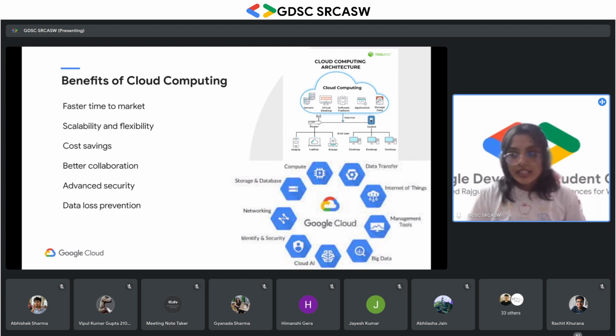Cost saving, देखो cost saving इसलिए है because जो Google Cloud platform है, it is pay as you go mode. Like if I just created 2 VMs, virtual machines, and if I used Cloud Run or some cloud functions, so मैं जितनी services use करूँगी मुझे उसी के लिए पे करना होगा, मुझे कुछ extra पे नहीं करना पड़ेगा. And अगर मेरे VM 1 hour के लिए चल रहे थे या फिर 2 hours के लिए execute थे and बाकी time they were off, so I will not have to pay for the hours that they were not running. It's very simple कि आपने जितना use किया आप उतना ही उसके लिए पे करोगे.